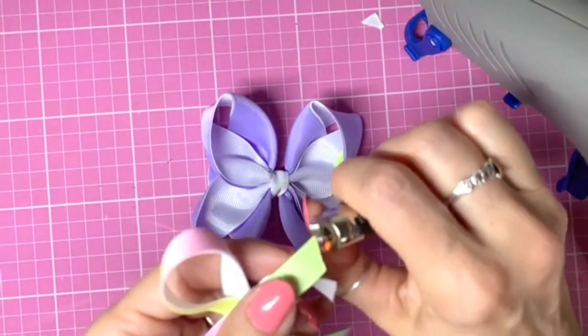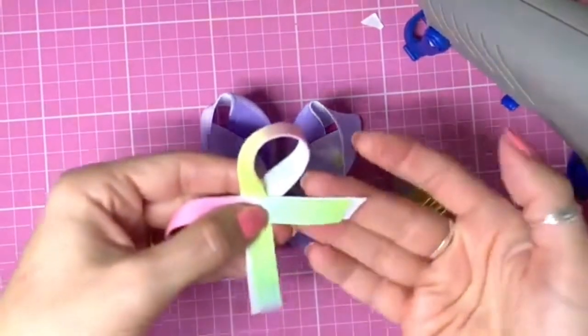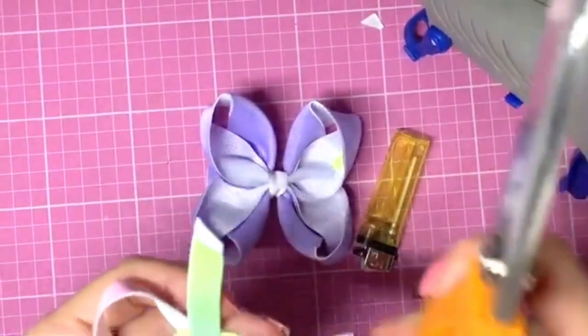And then we're going to heat seal again those raw edges. Always heat seal your raw edges. So this is what it looks like. We're going to do the same now on the other side.